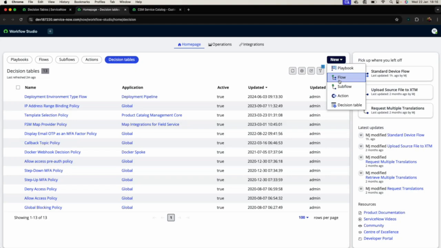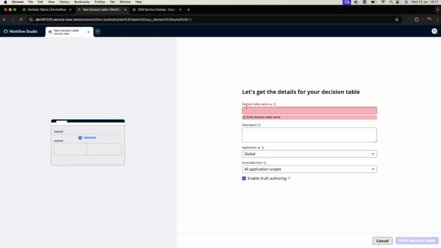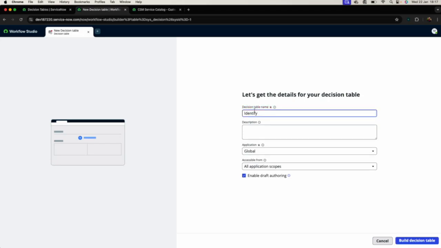Okay, so you can see we have different options. I'm going to select decision table. In here, you can see we have a few mandatory attributes, like decision table name. This can be any name that we would like to give to the decision table that we are building. So I will name it Identify Fulfiller and Supplier.